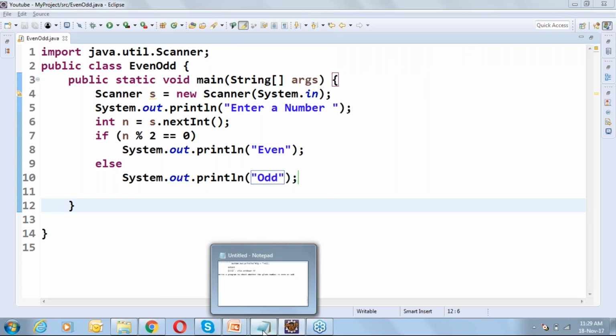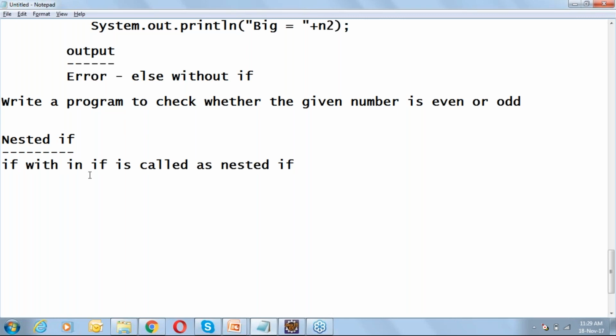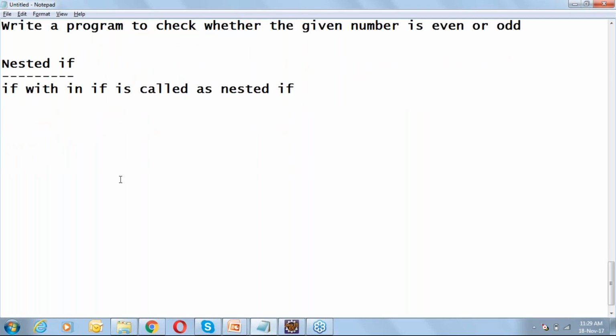Let us go with the next concept under this if else, that is nested if. Nested if means an if within an if. When you want to check more conditions, then we go for nested if.